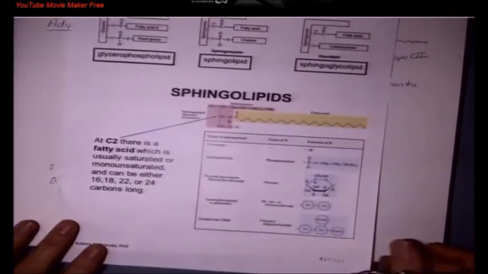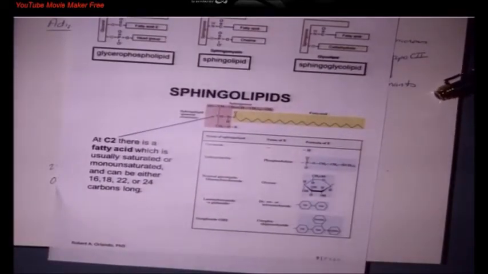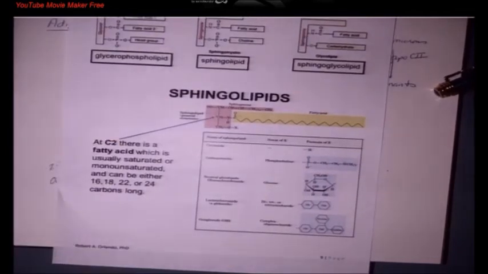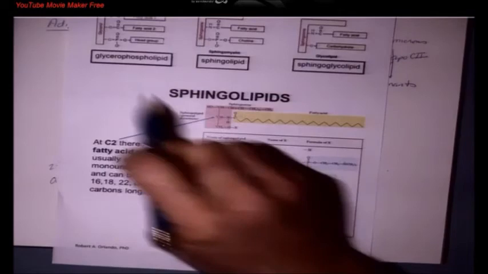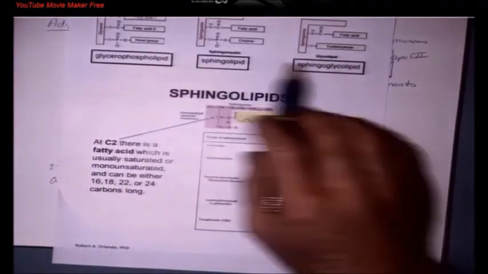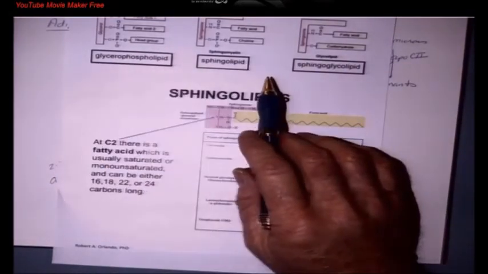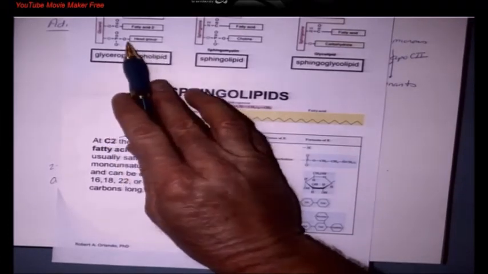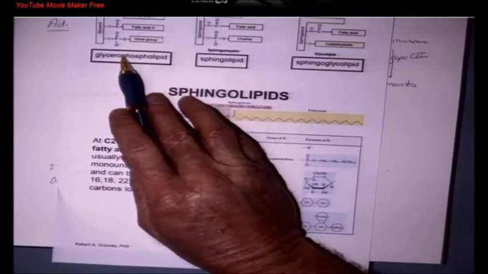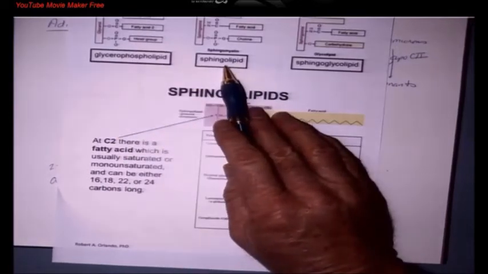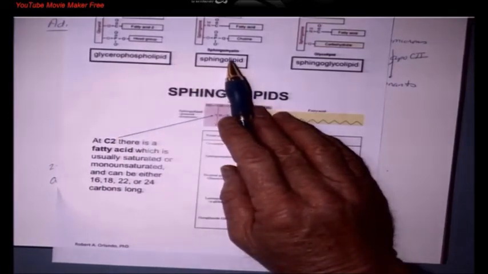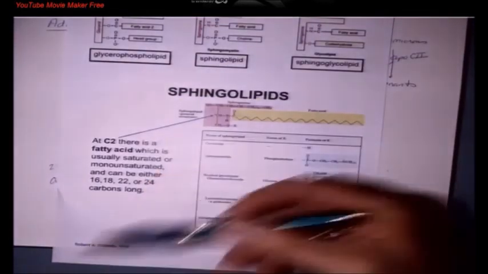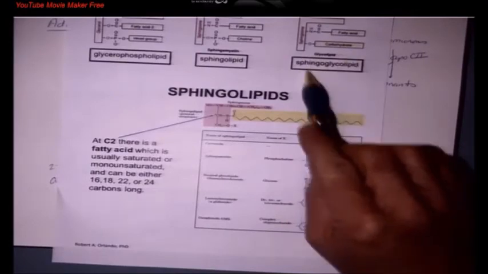So here's another one. Sphingolipids. So sphingolipids are the specialized lipids. We'll go into these a little bit more next week. But they're a category of complex lipids. So here's our phospholipid, our membrane lipids. If you add a fatty acid here, you'd have a triglyceride. So a sphingolipid has a little bit different structure to it, different components, but the backbone structure is the same as a triglyceride.